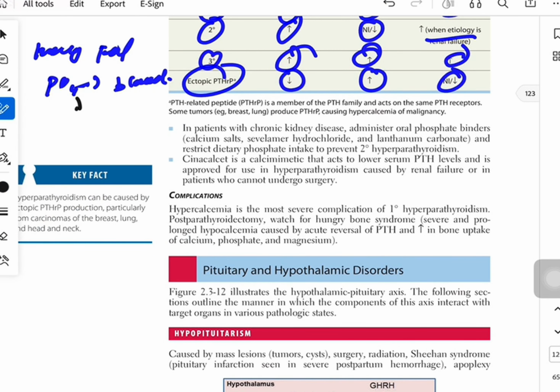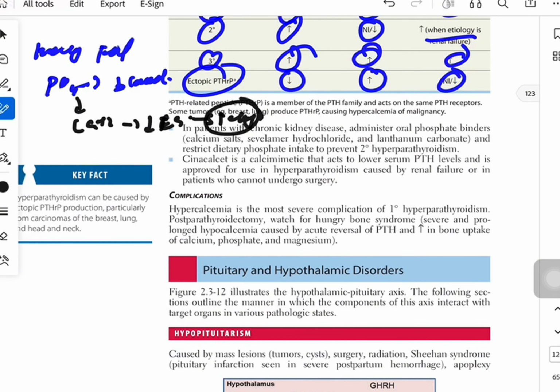When a high level of phosphate starts to bind with the calcium, the free calcium level will decrease, no? So the free calcium level will be decreased. When the free calcium level decreases, it causes tetany. It causes tetany symptoms, I mean periorbital numbness and tingling, these types of sensations. We'll see a low level of calcium.